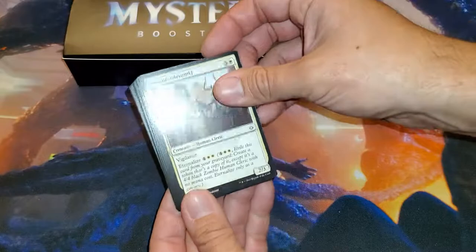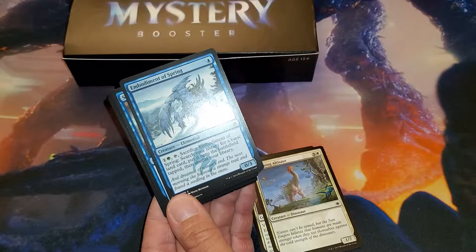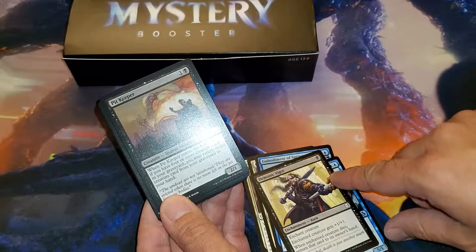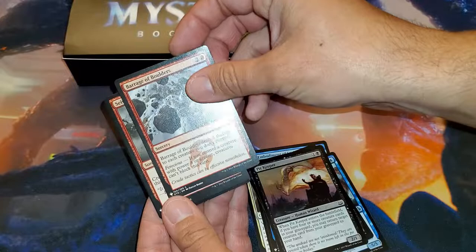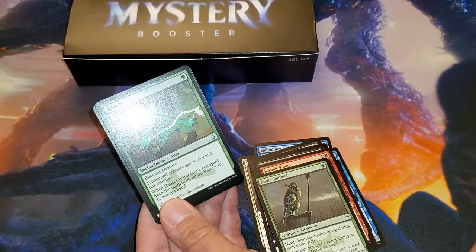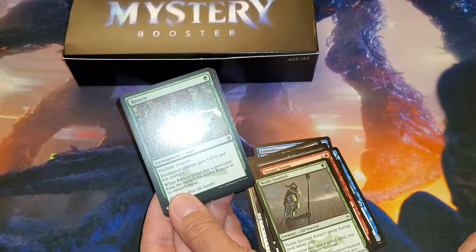Steadfast Sentinel, Looming Altisaurus, Embodiment of the Spring. Oh, yeah. It's a weird one. Sealock Monster, Demonic Vigor. See, they got me. They thought it was a Demonic Tutor. For one? Imagine Demonic Tutor for one. Oh my god. Pit Keeper. Barrage of Boulders. Okay. Seismic Stomp. Nettle Sentinel. Oh, we got Rancor. Would you look at that? We actually got a Rancor, huh? Oh, when it's put into your graveyard from the battlefield, return Rancor to its owner's hand. Nice. Obelisk Spider. Okay.